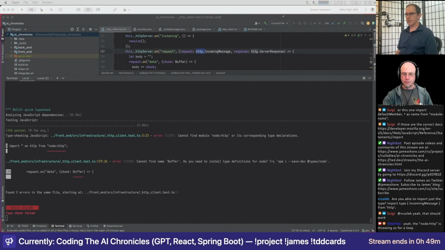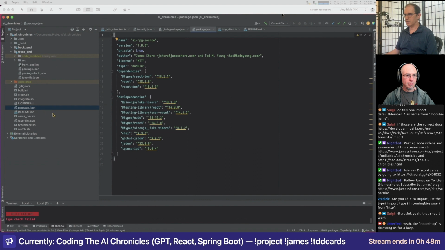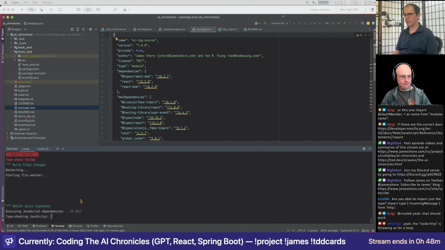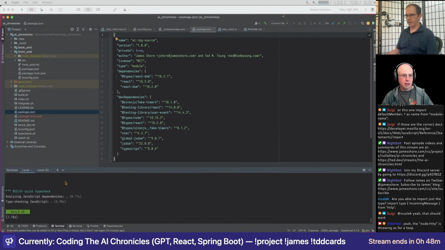All right, and we're back, folks. I'm going to make a note to follow up on this type error, because I don't think it's going to be very interesting to figure out why type checking doesn't work. But we can work around it by just having the top level package.json. I just do an npm install. That should make it work. All right, so that's our workaround. Yeah, that's an okay workaround.